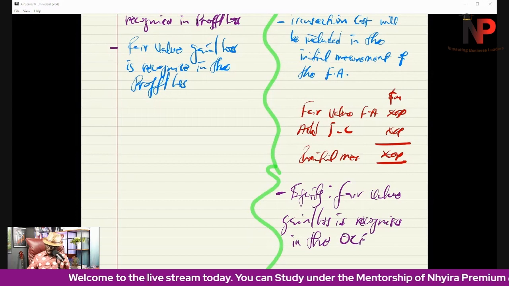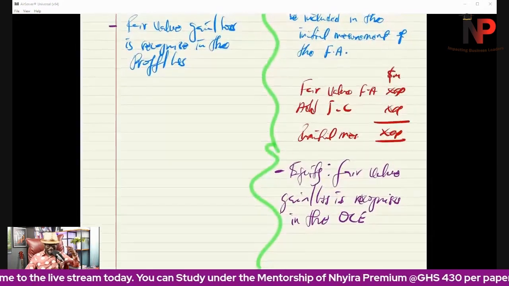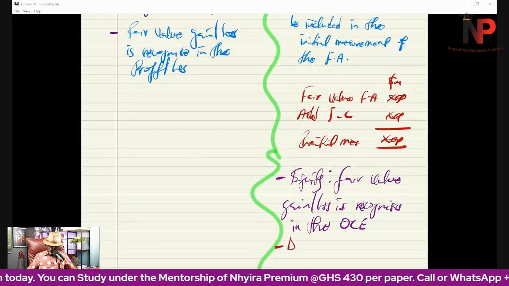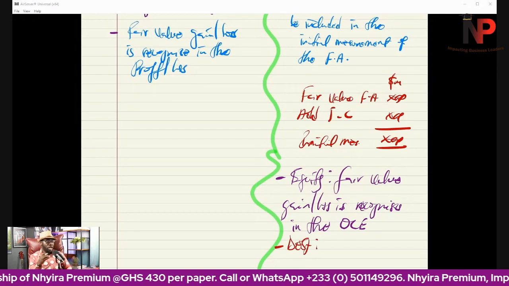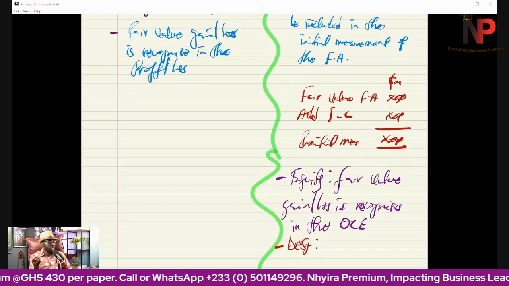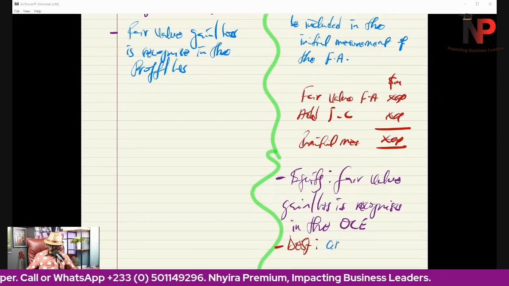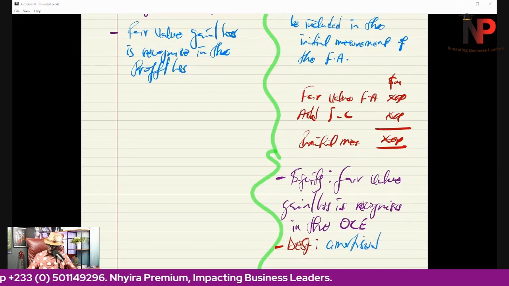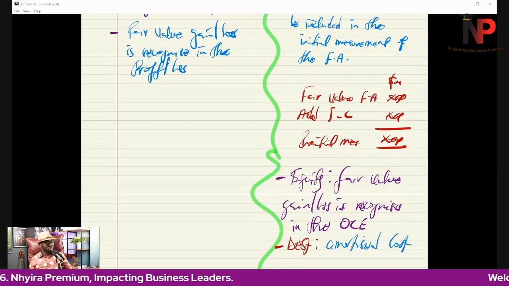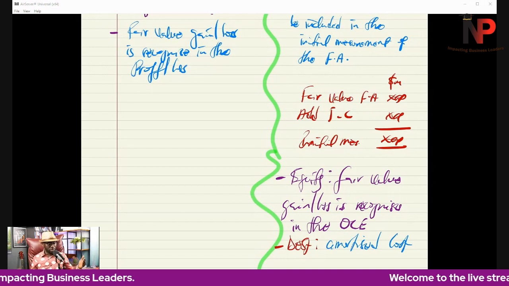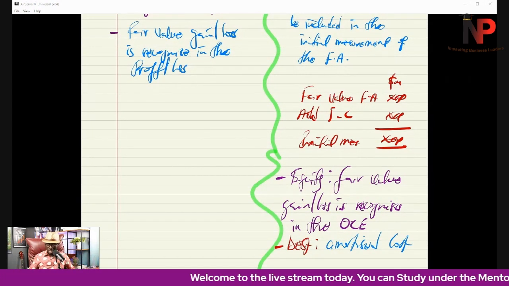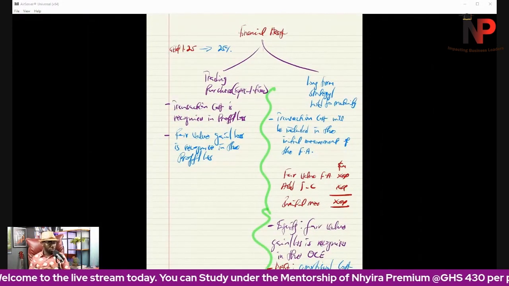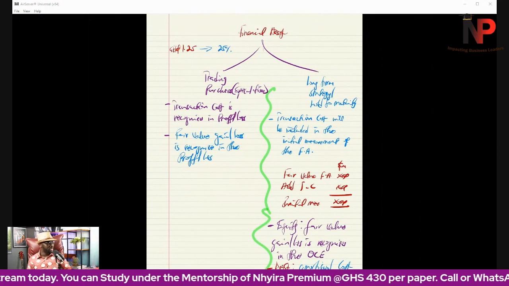That's other comprehensive income. But if it is a debt instrument, on the other hand, and most debt instruments may not be traded on an active market. So if the debt instrument is not traded on an active market, then it will be carried at amortized cost. And in that way, the effective interest rate will be recognized as income in the P&L account. So that is the idea about financial asset and the way you deal with it.